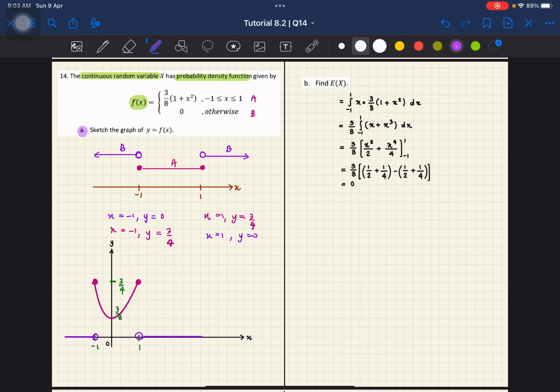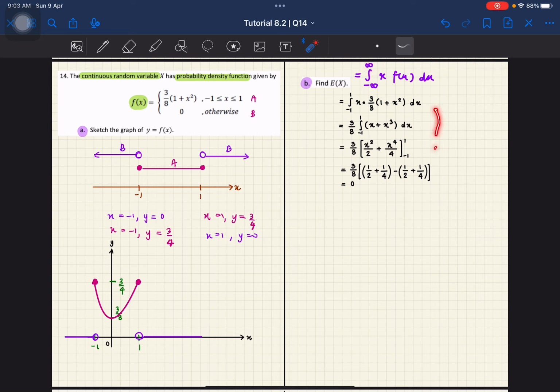Okay, settle. Right, so next part B. Soalan minta awak cari expectation. Find EX. Okay, so recall back the formula for expectation for continuous random variable. Kita ada daripada negative infinity sampai positive infinity x fx dx. Okay, so kita gantikan x dekat sini. X memang ada x kat sini. Okay, so fx adalah function kita. So this is our fx. Right, and then negative infinity ni refers to the smallest value in our function, which is -1. And then infinity greatest value in our function, which is 1.